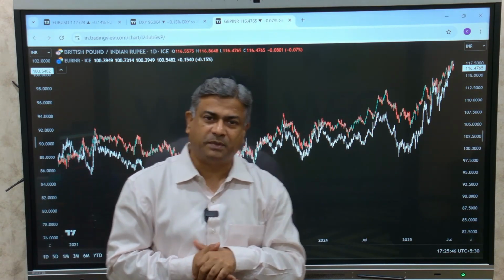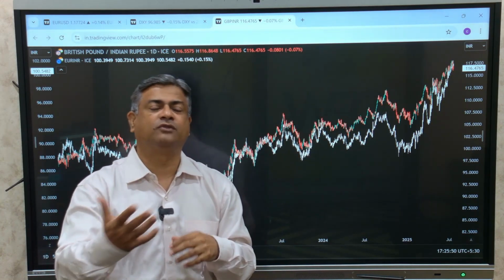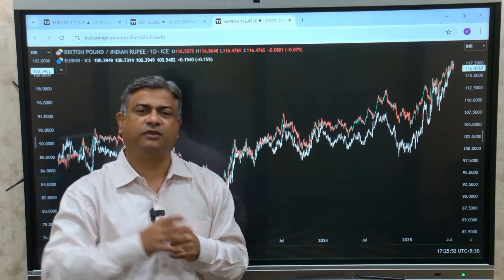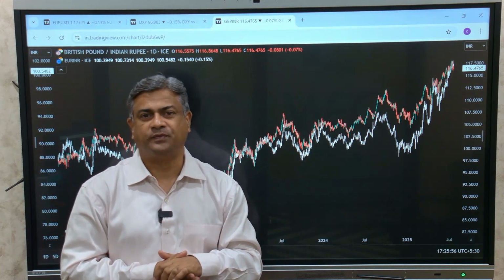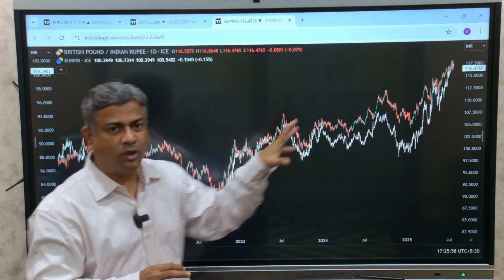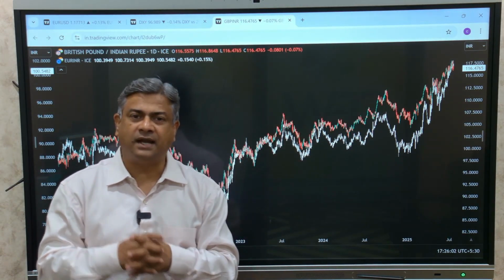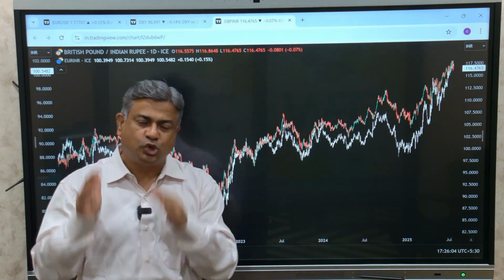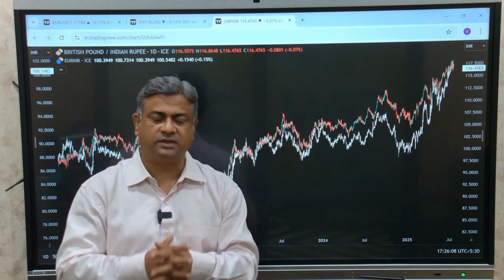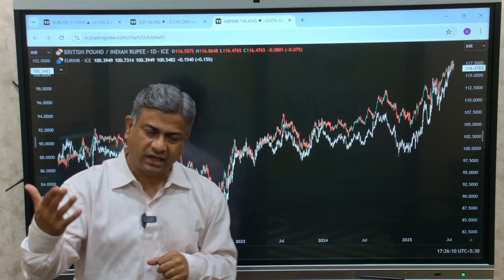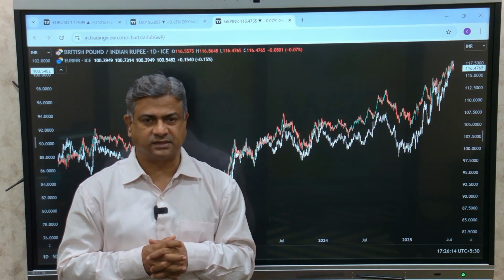Similarly for GBP INR, the spot is close to all-time highs and you get a forward premium of around 1.75 to 2% annualized. So you should also look to hedge. My recommendation from all these charts is that all euro exporters and GBP exporters should look to hedge their export forward receivables. Forward premiums are very high and spot prices are incredibly attractive.